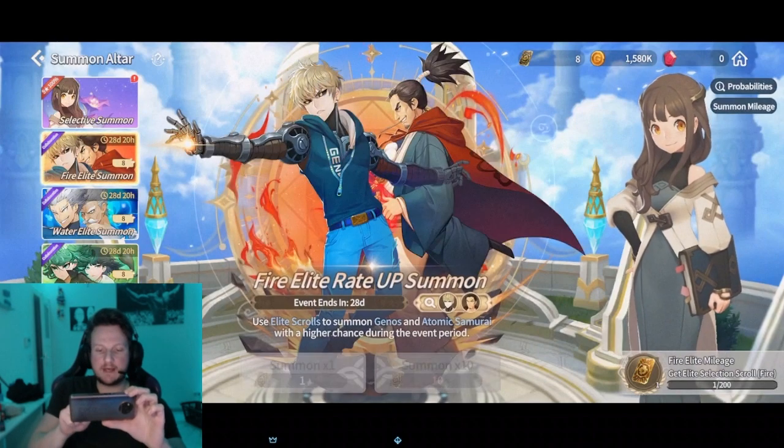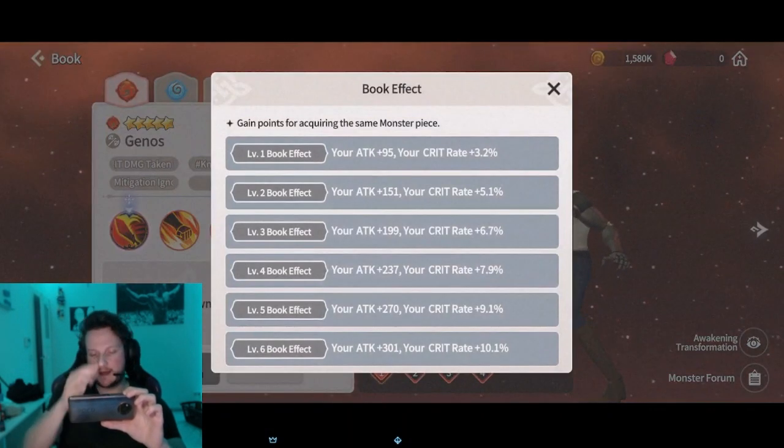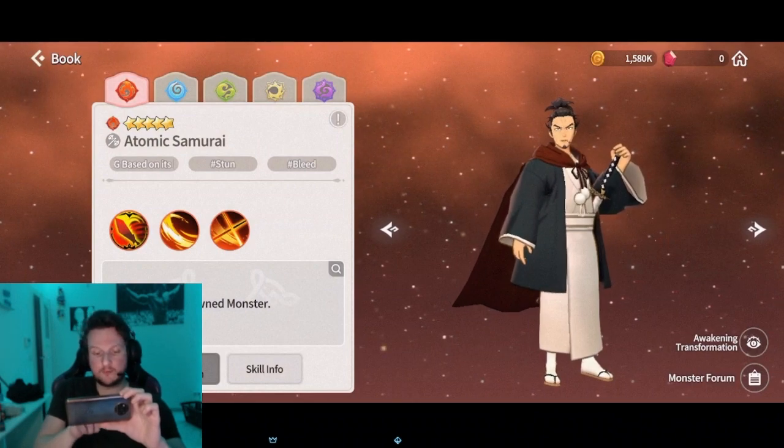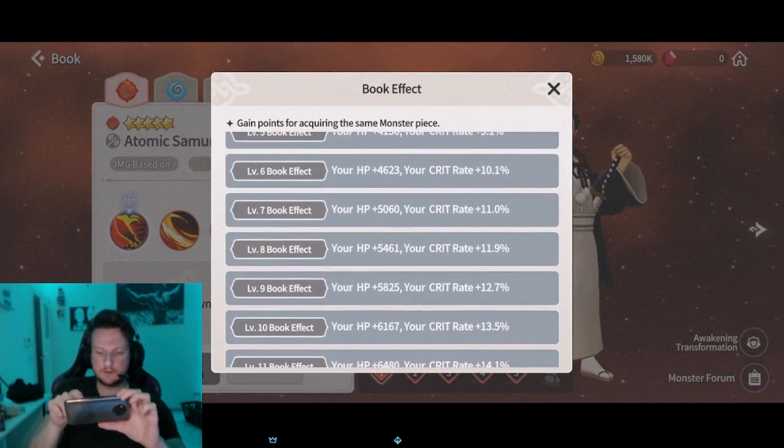Let's quickly check the spellbook effects of Garrow, Genos, and Atomic Samurai. Attack and crit rate for Genos, and he who really needs the crit rate to be built gets crit rate and HP. Yeah, he scales a lot with HP, so that makes total sense.